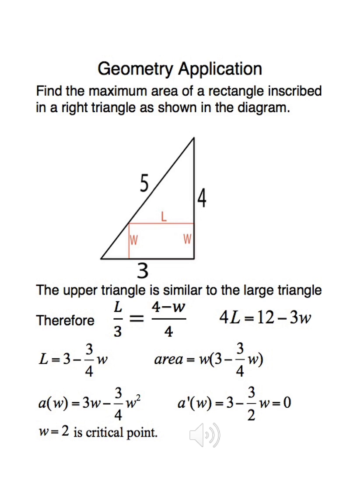Now we're ready to employ the first derivative test. We take the first derivative of the A function, because ultimately we want to see what the maximum value for this area will be, and we get 3 minus 3/2 W. We set it equal to 0 and solve to see what value of W makes the first derivative equal 0. We see that W equals 2, so that will be our critical point.